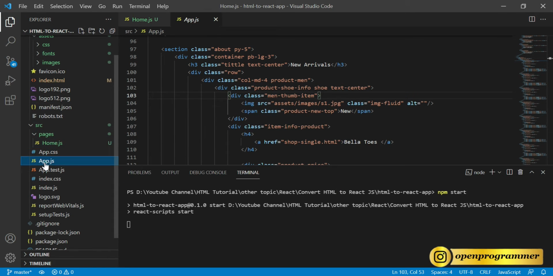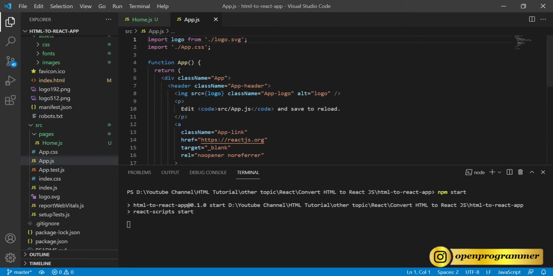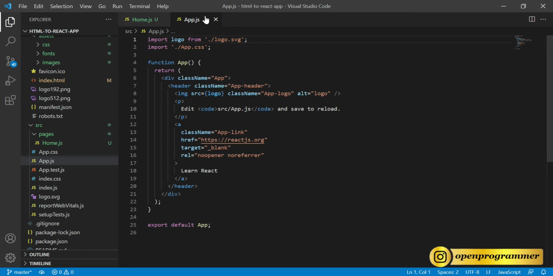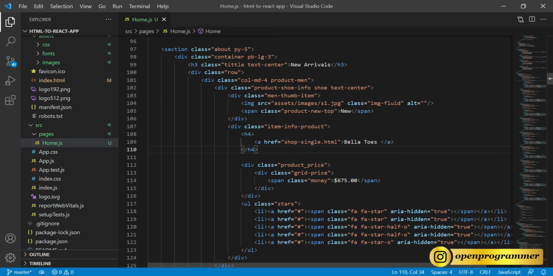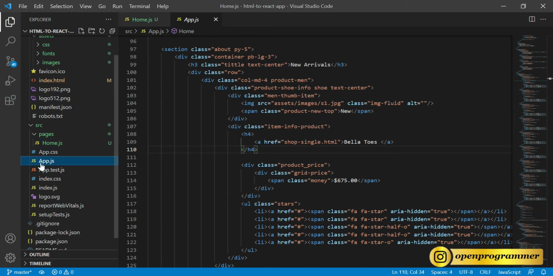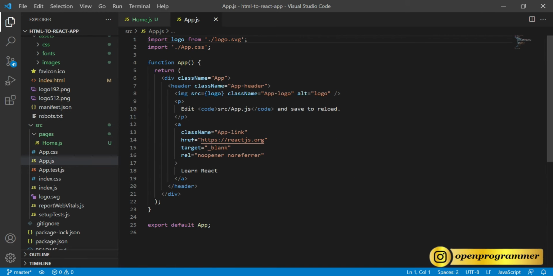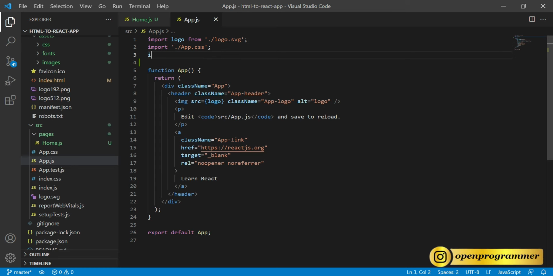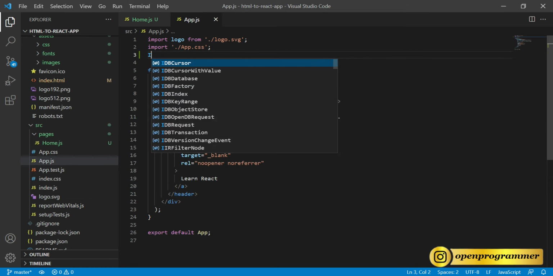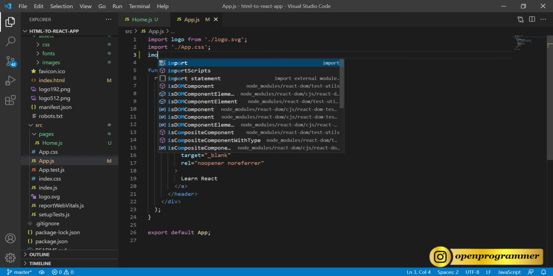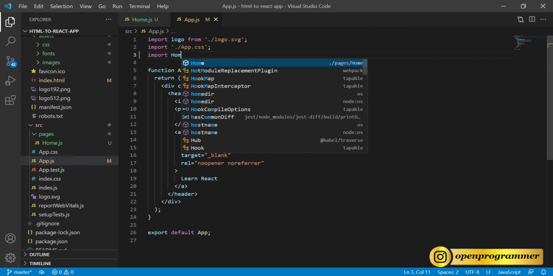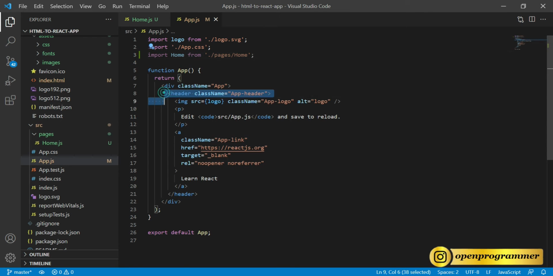Actually, we need to use this home in our app.js. So let's go to app.js and import this home component first. So import home, and remove this header tag.